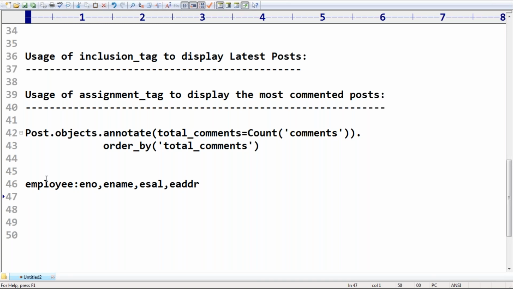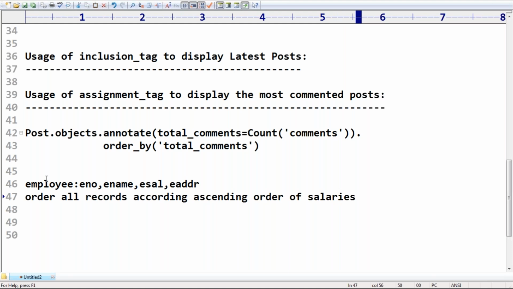Now my requirement is, can you please order all records according to ascending order of salaries? Very easy, right? You can take it very easily.